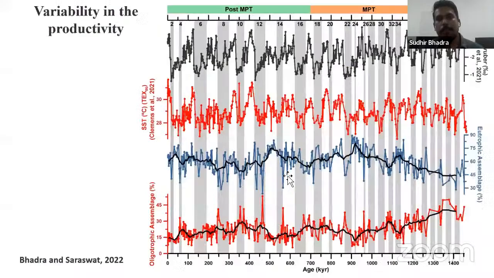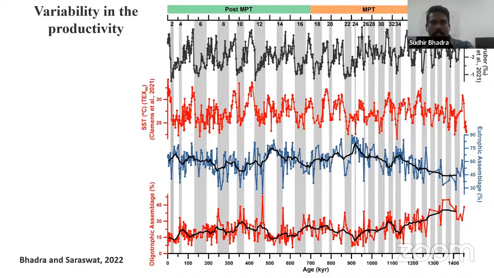Yep. So the eutrophic assemblage gives a somewhat good correlation with that of SST, whereas most of the species used in the oligotrophic assemblage are warm water preferring species. So that indicates that the foraminiferal species assemblage is more dependent ecologically upon the nutrients in the Bay of Bengal rather than the SST.